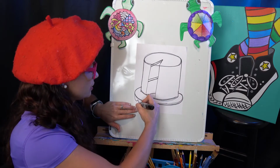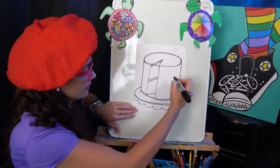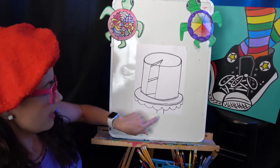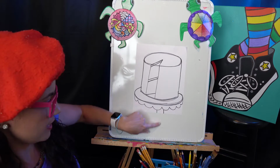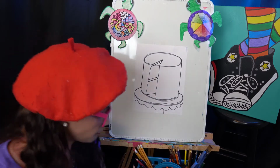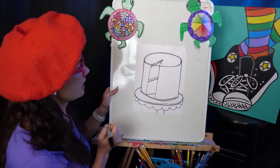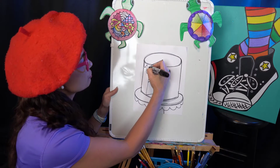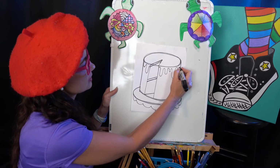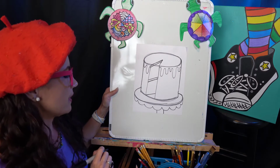Then I am going to do some curve lines that go up and around, and I'll put it on top of a stand. Now obviously if I had room, I could continue my stand down and make another oval at the bottom of it to represent the base. Okay, so from there we can start adding some decorations. Like my cake might be dripping some icing down the sides, just like that. And I may even have fun with the top of the cake. We'll see here in a bit.